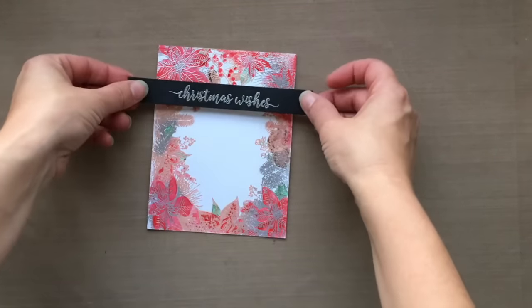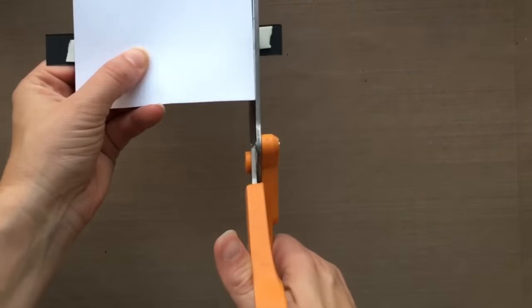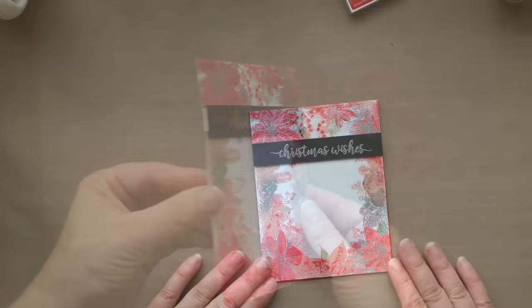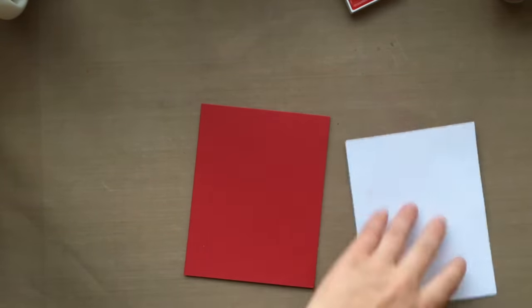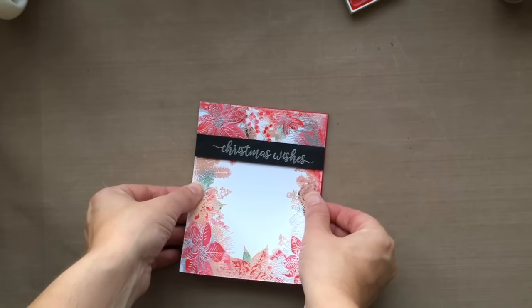It's fantastic. So I'm going to take that sentiment strip there that I cut down, and I'm just going to apply it right on over the top of my thumbprint. Bye-bye, thumbprint. You'll never know it was there. Well, you will, because you've seen this video. Anyway, so I'm going to go ahead and adhere this down to a red card base.